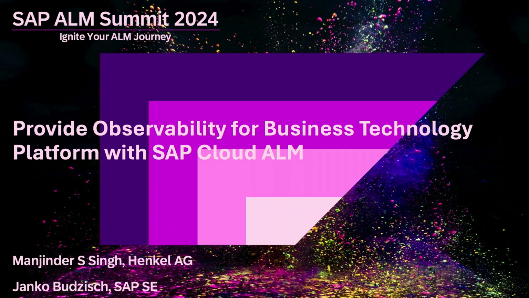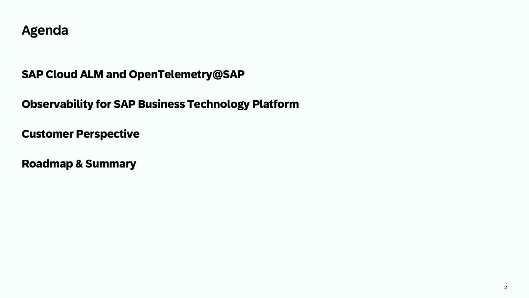For the people who don't know me, my name is Janko Bucic, Chief Product Owner for Operations, and I have with me today Manjinder from Henkel. The majority of the session will be done by Manjinder. I will not go too deep into the details. We will first of all give you an overview of where we are and what we do with OpenTelemetry.